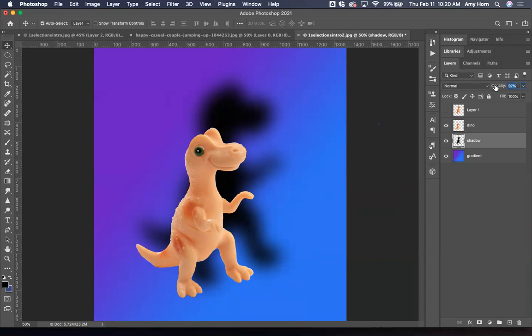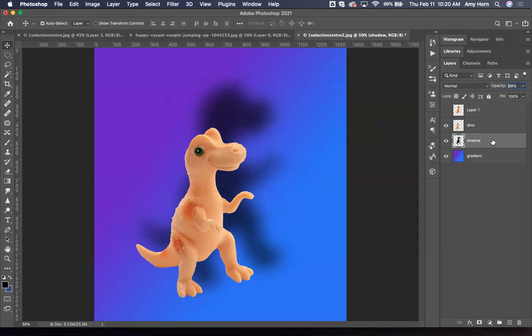And if I click on the word Opacity, it allows me to drag down or drag up to change that opacity number. So it's just a little faster way of going about it. So let's say I like about a 70% opacity, pretty close, 69%. And now I have made a custom shadow.